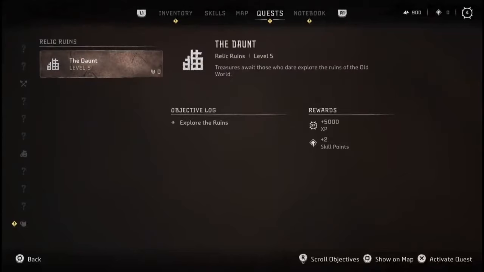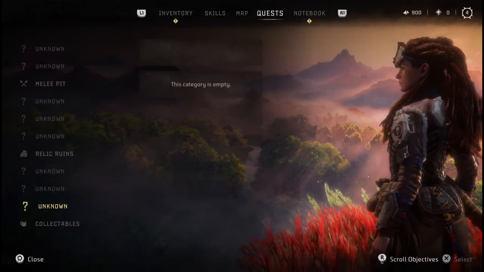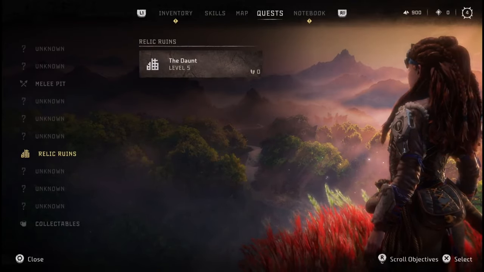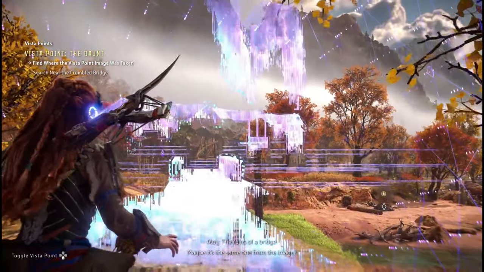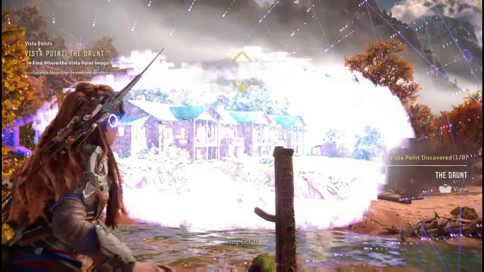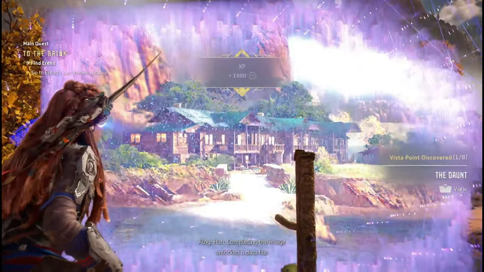I then came across another new collectible, which are these relic ruins, which offer up the ornaments, which are the actual collectible. But the relic ruins are pretty much these new puzzle areas you have to figure out. Sorry for cutting back and forth, but this is actually where I figured out the vista point. As you can see, I lined it up and then it came up with this image here. Very similar to the vantage data points from Zero Dawn.